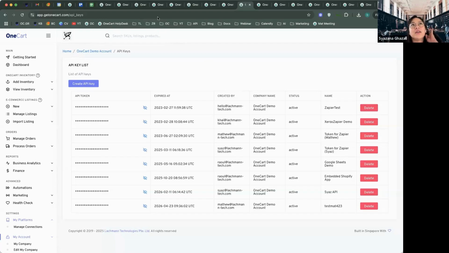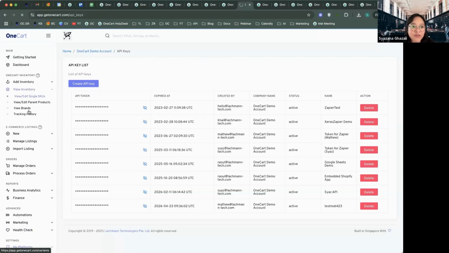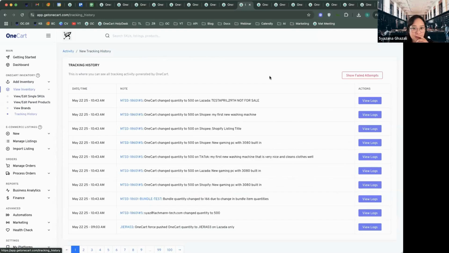Just to name a few, we have Seager using an ERP system as well. We have Bonia, and we have a lot of others as well. So basically what will happen is if you go to tracking history, what you see is OneCart pushing the inventory. Right now we're just talking about managing inventory. When you manage inventory, if you have all these other systems, we also have an LMS, I think. Is it LMS? LSC, yeah, Bonia is using LSC if I'm not mistaken.